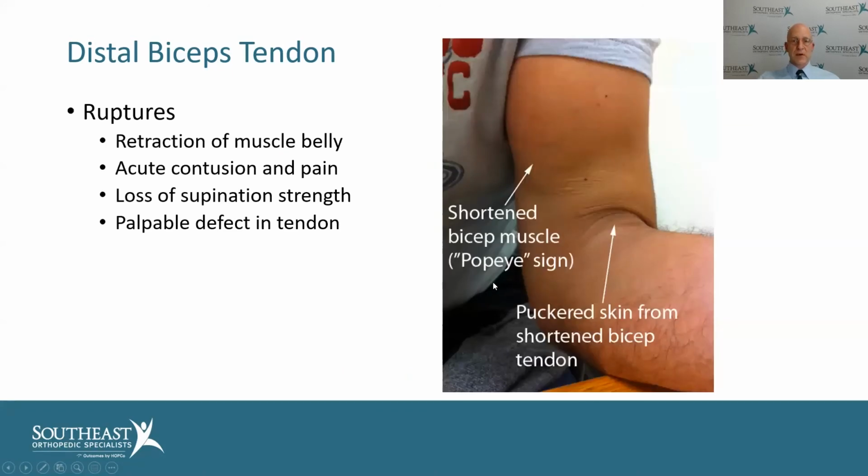When looking at the elbow of someone that had a biceps tendon rupture, we see retraction or bulging of the bicep muscle. We can sometimes see bunching or puckering of the skin at the front of the elbow. This is where the tendon has pulled free and has been retracted up into the arm away from its insertion in the forearm and the front of the elbow, but still has some pull on the skin itself, and it can create these creases and wrinkles. Swelling and bruising is usually quite dramatic and can be purple, black, and blue within a day or two.